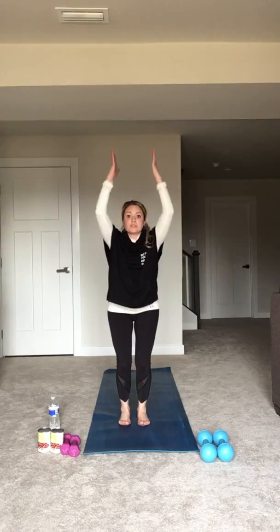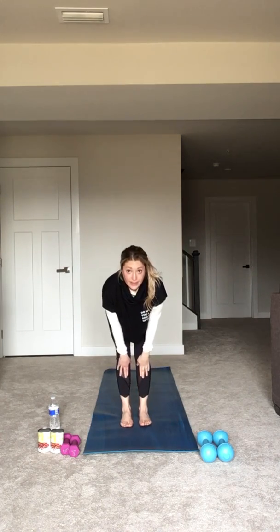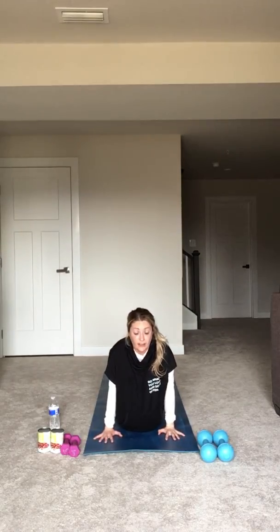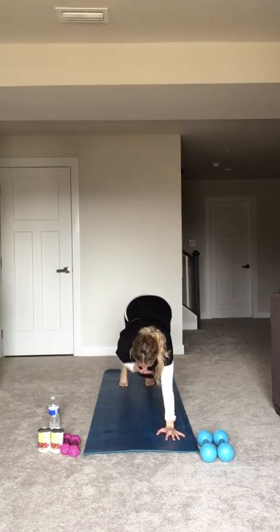Inhale, chair pose. Exhale, 1 inch deeper. Deep breath in. Exhale, forward fold. Inhale, halfway lift. Exhale, chaturanga, high to low plank. Always an option here. You can go right into downward facing dog. You choose. Inhale, upward facing dog.